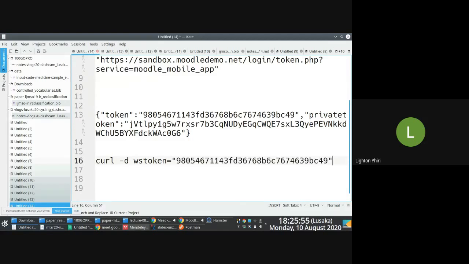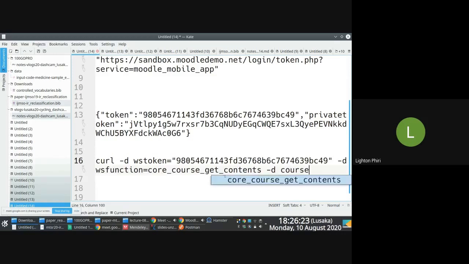which we've just gotten right now. And then you specify the function, right? So this would be the endpoint that you want to access. So I'm just going to see if we can access, I hope this works, the core courses. And I know some of these endpoints, by the way, because I have been playing around with Moodle for some time. There are some pet projects that we want to see if we can build or implement, right? Then I would have the actual RESTful API endpoint like so.